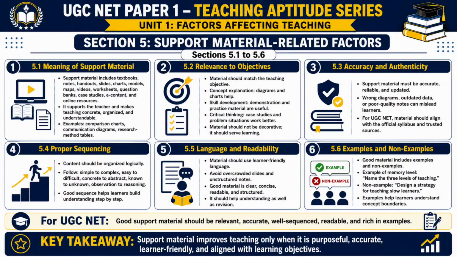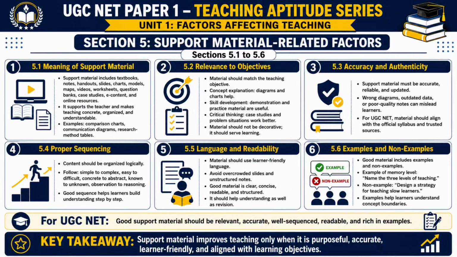5.2. Relevance to objectives. Support material should be relevant to teaching objectives. If the objective is to explain a concept, a diagram may help. If the objective is to develop skill, demonstration or practice material is needed. If the objective is critical thinking, case studies or problem situations are better. Material should not be used only for decoration. It should serve a learning purpose.